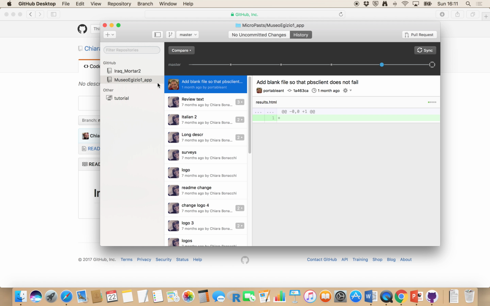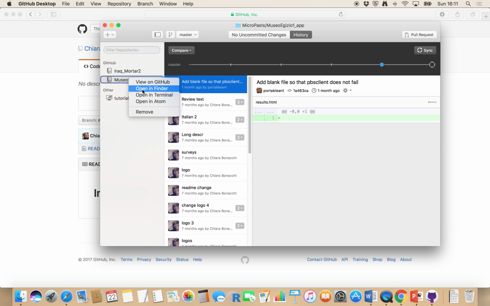What you want to do at this point is to go to the folder where the repos are stored locally. So again, this is GitHub, and here we can see them through the GitHub Desktop. And copy all the files contained in Museo Egizio 1 app, except for the README, and then paste them inside the IRAC Mortar 2 folder.